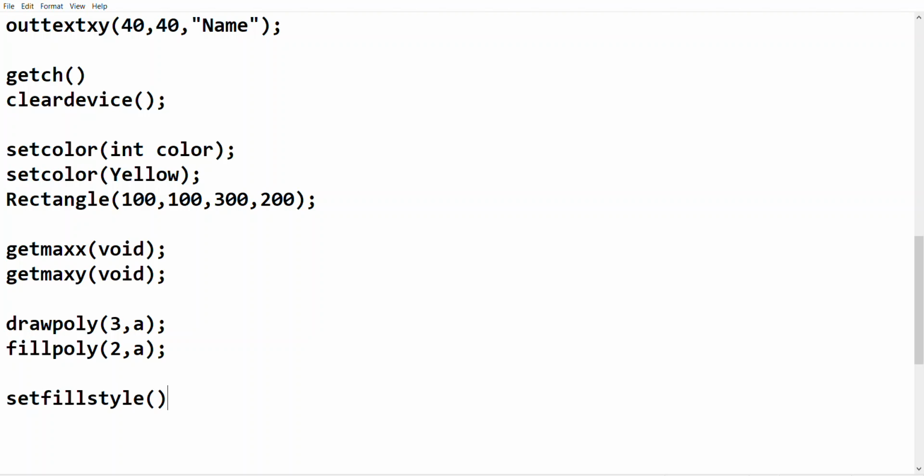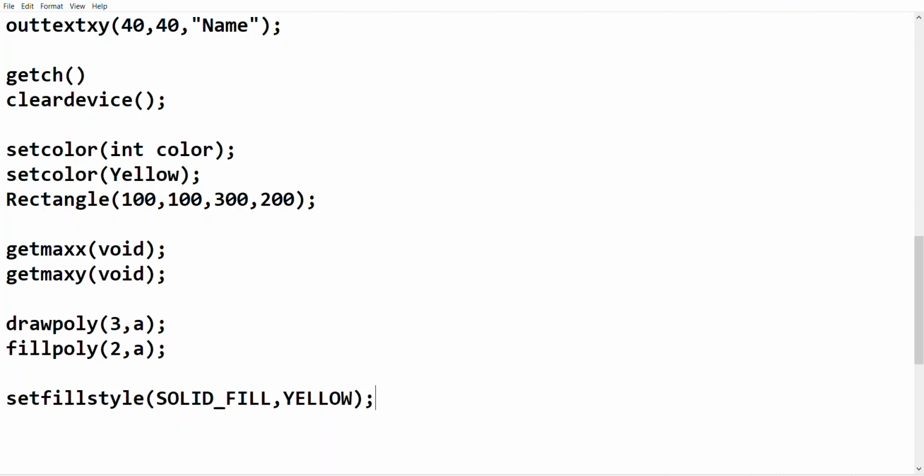The set fill function fills the color of the entire specified area, that is, the entire poly. It is for the current fill pattern. Remember, for shapes it is for flood fill, not set fill color. I'll give you an example. There are many pattern names, and when you write it you will get many options. For example, I am providing yellow. This is the solid fill pattern name, and green is the color name. It is a 2 argument function.